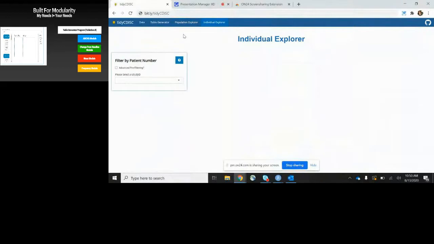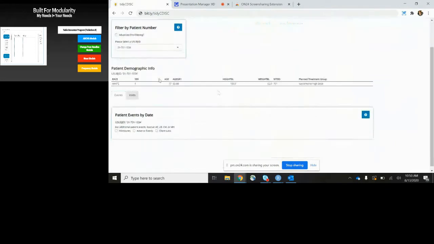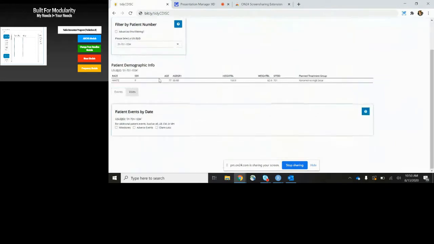Our last tool is the Individual Explorer, which shows you a patient narrative throughout the history of the study. So once again, common theme, you can filter your data, but I'm just going to select a subject here. And you'll see that we get their basic demographic info. And this module also creates a timeline of the patient's narrative over the study.